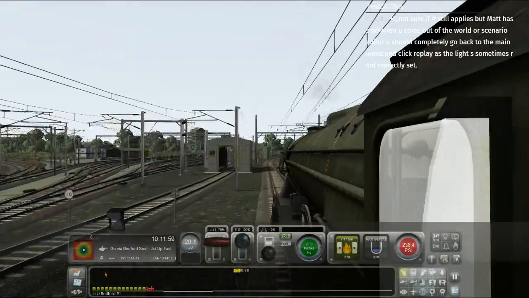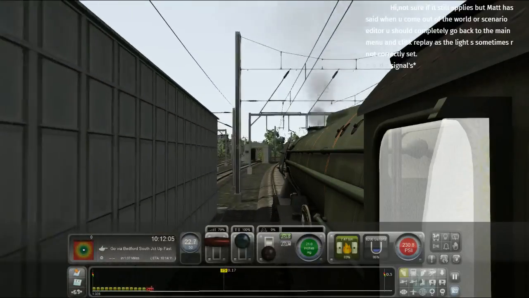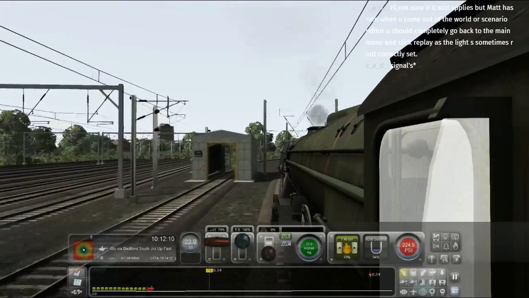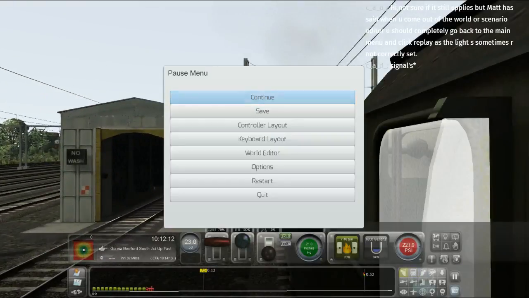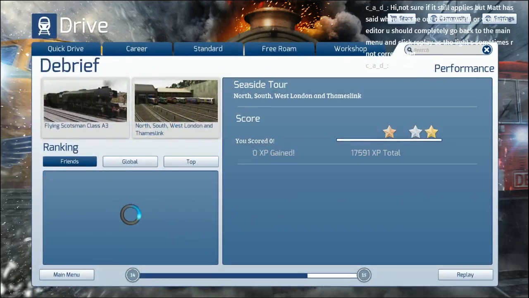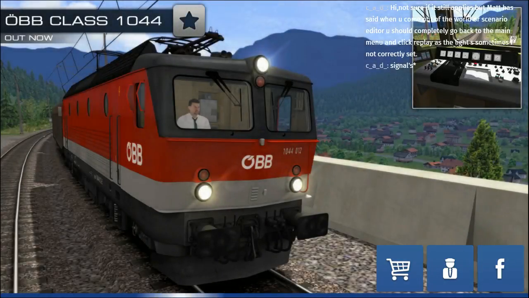I'm not sure it still applies. Matt has said when you come out of the world of scenario institution, you can quickly go back into the main menu. Oh yeah, thank you very much for that reminder, CAD. I'd completely forgotten about that. So let's come straight back out and go back in. Thank you very much. And replay. I don't think it will make much of a difference at the moment since there's only actually me on the line. But we'll see.